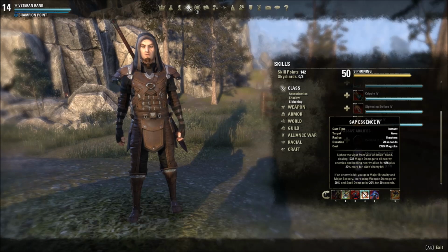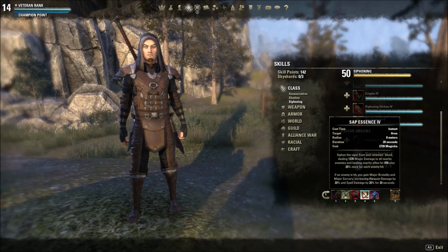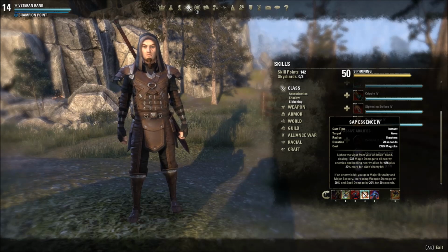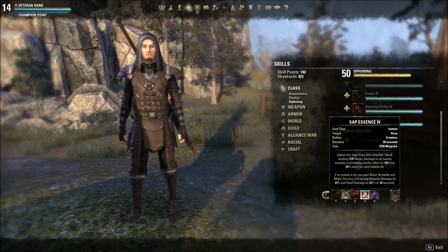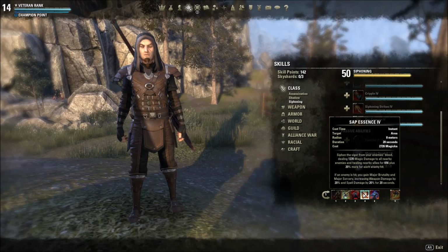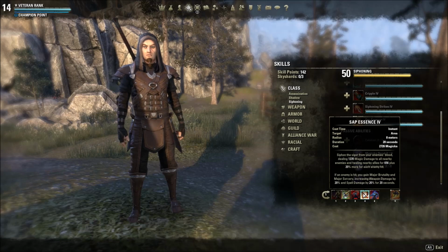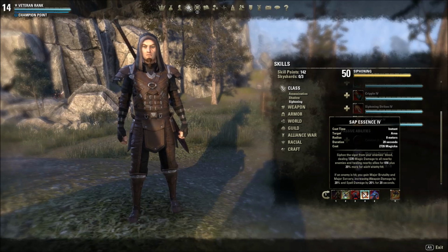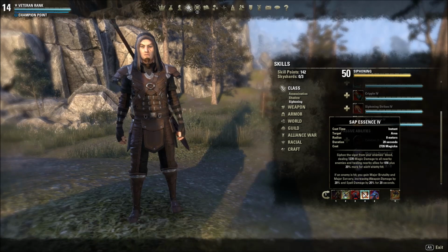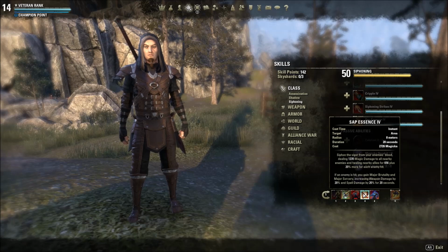So Sap Essence: siphon the vigor from your enemy's blood, dealing 1,235 magic damage to all nearby enemies. So it's literally an 8-meter radius AoE skill. In other words, 8 meters around your character in all directions, 360 degrees, it does this damage to any targets there. What's really nice is that it's also healing nearby allies, so yourself plus anyone in the group, for 656 plus 20% more for each enemy hit.